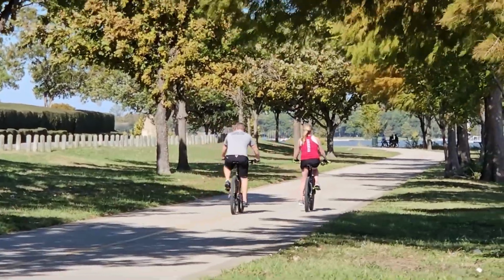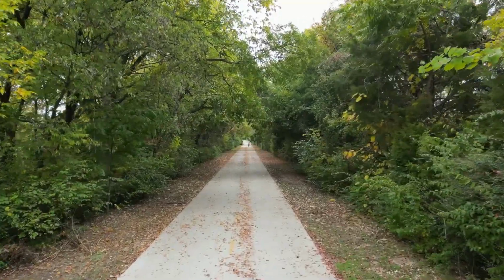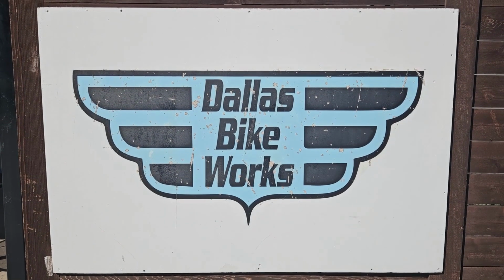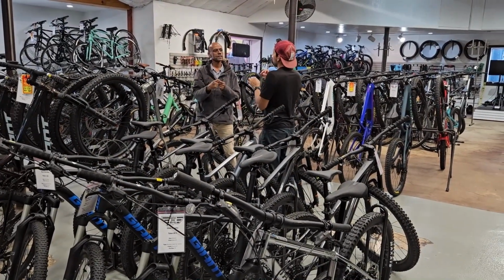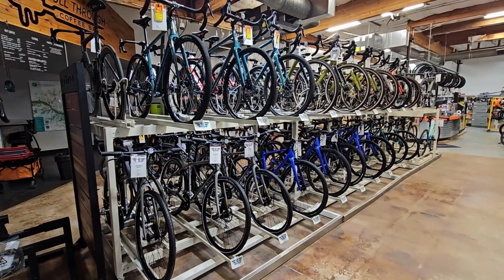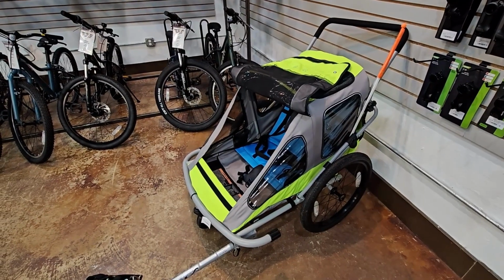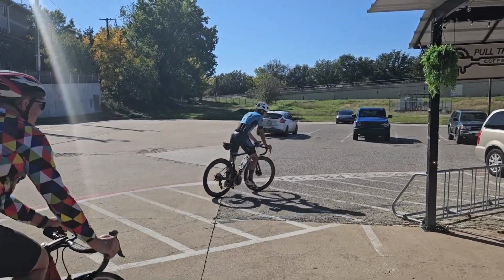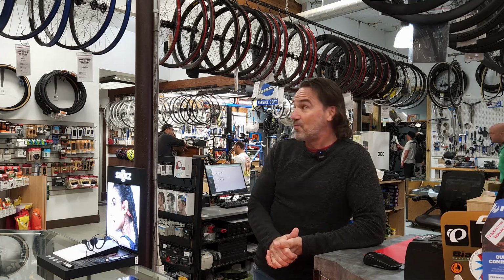Most people love the year-round recreational retreat the trails at Whiterock offer, especially the local residents, who call the surrounding neighborhoods home. Dallas Bike Works Bicycle Shop is located only yards away from one of the lake's main trails, and has been a part of the Whiterock biking community since 2006. They offer a wide variety of bicycles, equipment, and related merchandise, as well as maintenance and repairs. We can do repairs on the spot. You know, somebody has a flat tire, the bike trail's right there. And if anybody gets an issue with their bike or just needs anything, even nutrition, water, restroom, we've kind of got everything to cater to them.